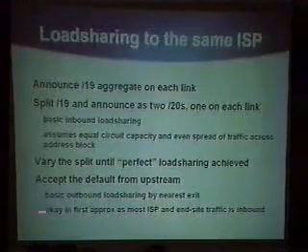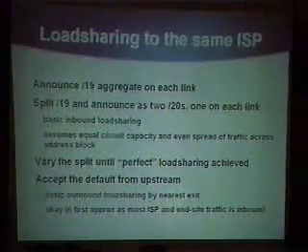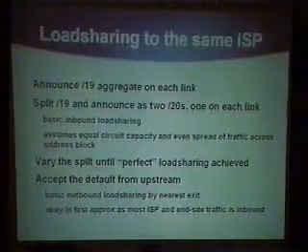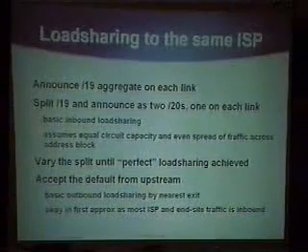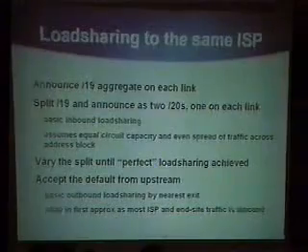Okay? Accept the default from the upstream. That will give you basic outbound load sharing by nearest exit. That works fine in most cases. And this is okay as a first approximation. Right? Last time I talked about this, somebody from a hosting site jumped up and said, "Ooh, well, this doesn't work for hosting service providers, where the bulk of their traffic is outgoing." And that's where we've got to deal with the situation in about 10 slides' time.